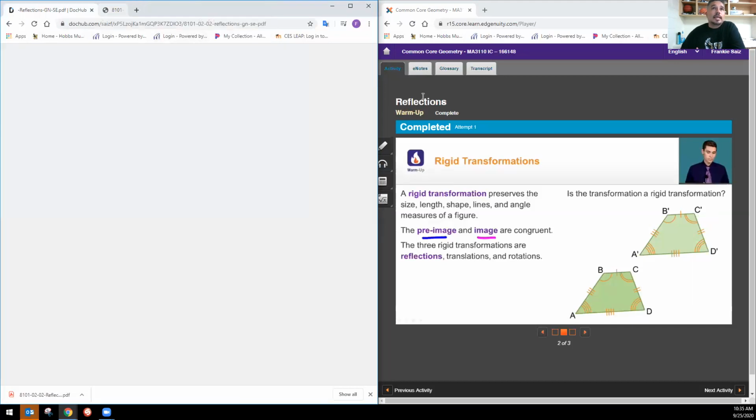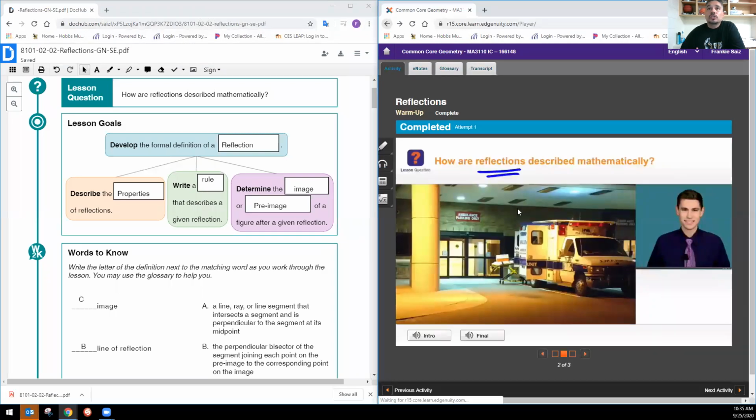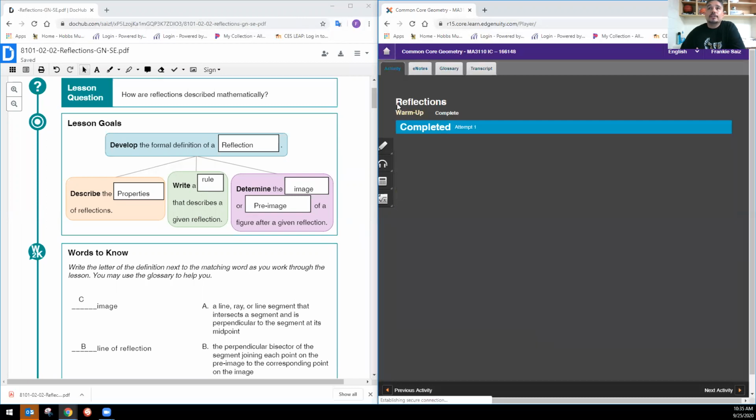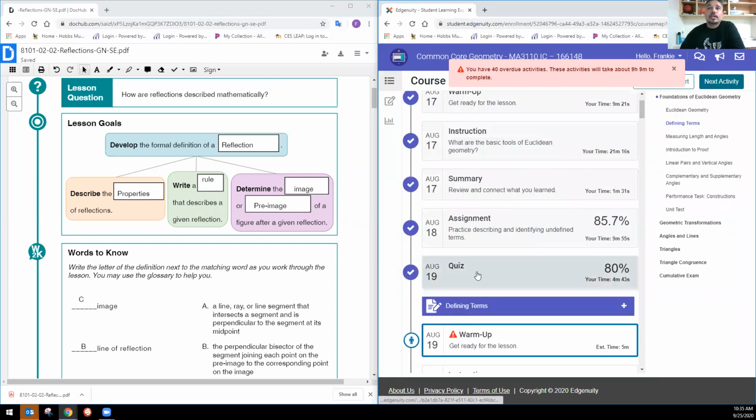So the next time that I go in, I'm going to back out on this one. And I'm just going to go to a quiz that I have already available. Okay, let me get out of there. I'm going to have to go back to the home screen. Okay, so this is where it says I'm at. I'm just going to go ahead and click on this quiz.